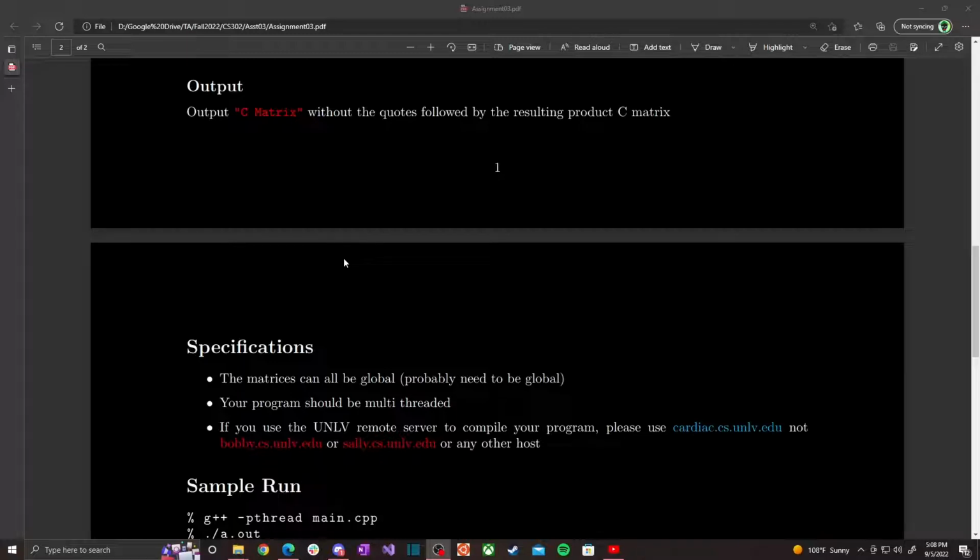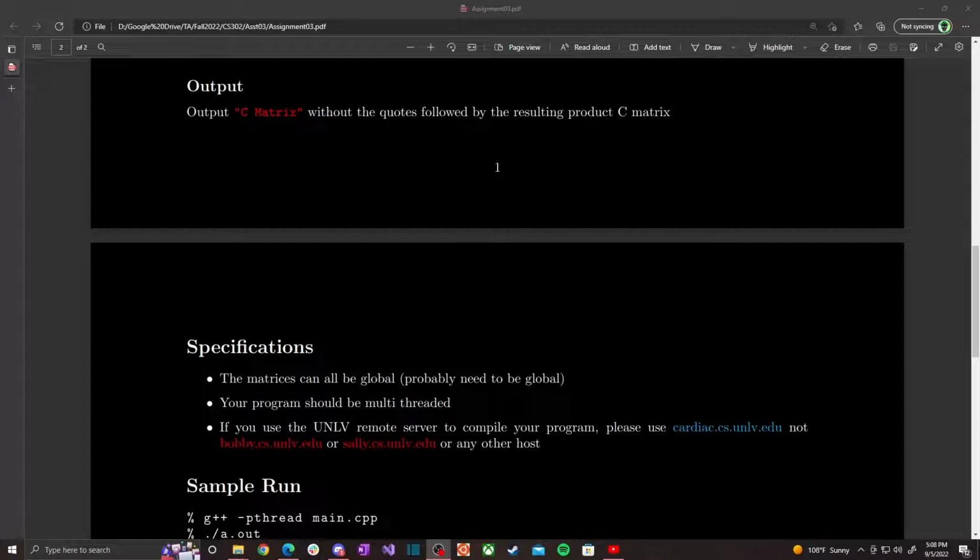You may as well make them global. Now, of course, you're going to have to pass a set of arguments to each thread function that tells the thread which part of the A, B, and C matrices it's going to be processing. But the matrices themselves can just be global, and even your array of mutex locks can also be global as well.